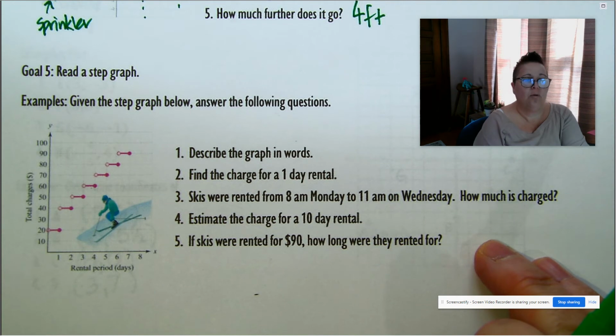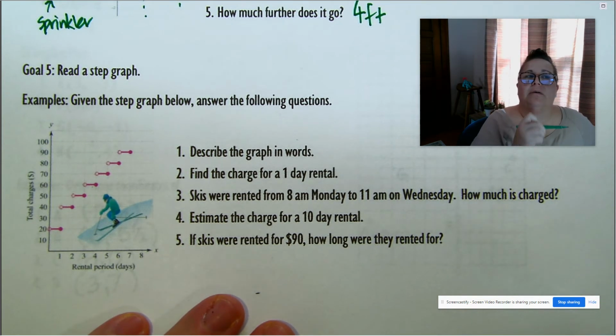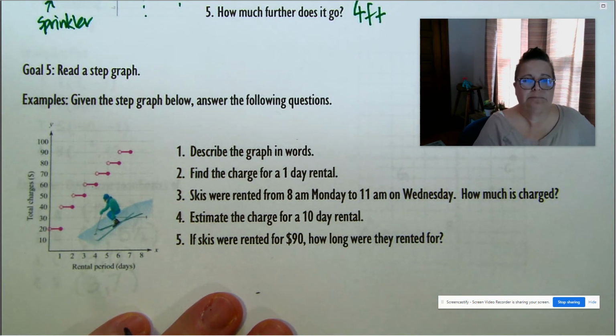If you pay for a taxi or an Uber, you're probably using some sort of step graph payment. You pay by the mile or the half mile, or in some cases, the fifth of a mile in New York. So if you go just a little bit further, you pay the whole next one, is the point, right?